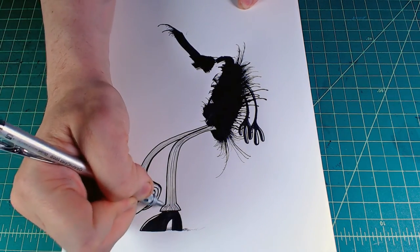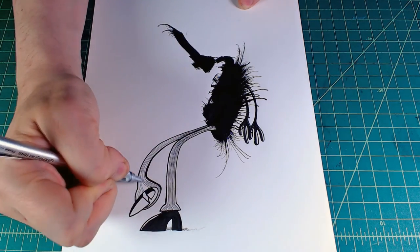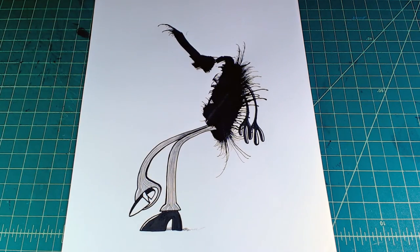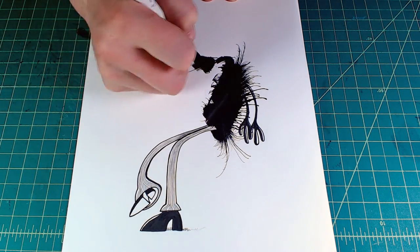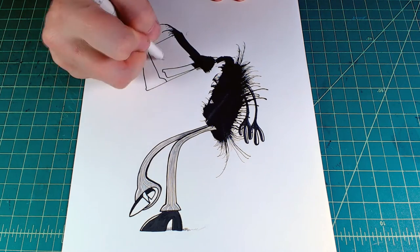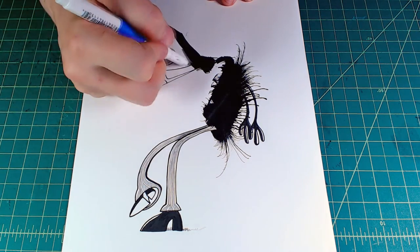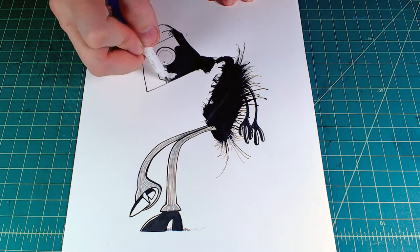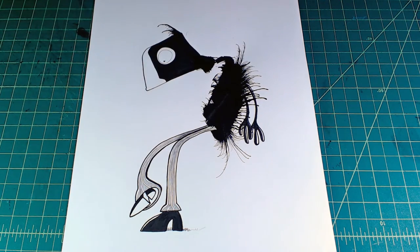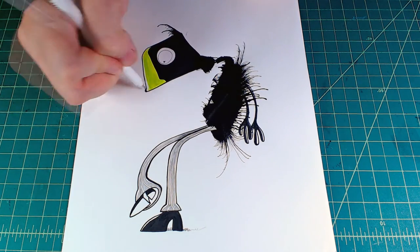I screwed up a little bit on the pants if they were to be exactly equal. The one with the lifted up leg is not quite correct in terms of perspective and that bugs me a little bit. But then I also got over it and it doesn't really matter. Maybe that's the fashion, right? One pant leg is shorter than the other and it's cut different — it's more of a bell bottom than a cuff on the other side. Anyway, I have to loosen up about these things.